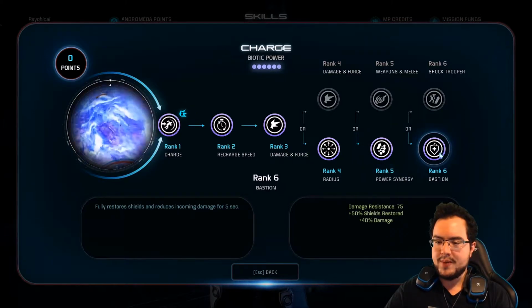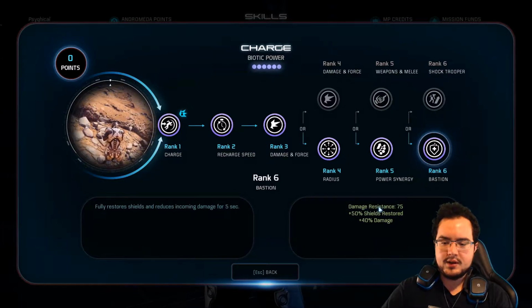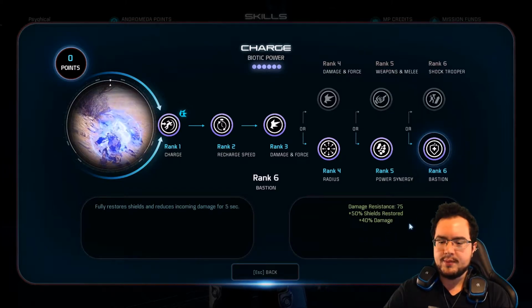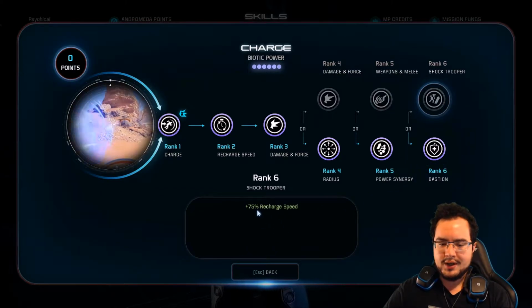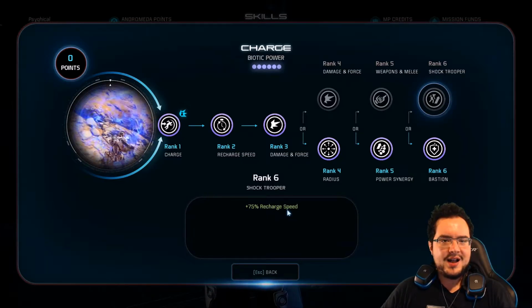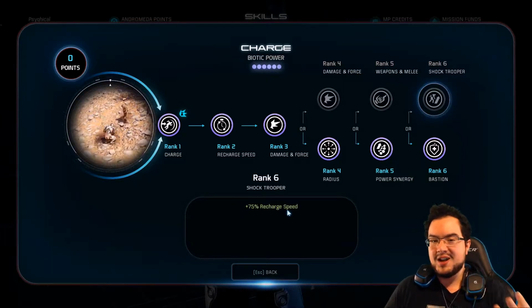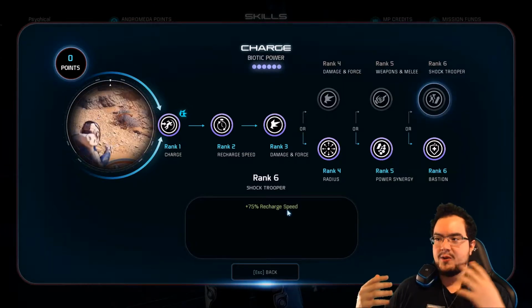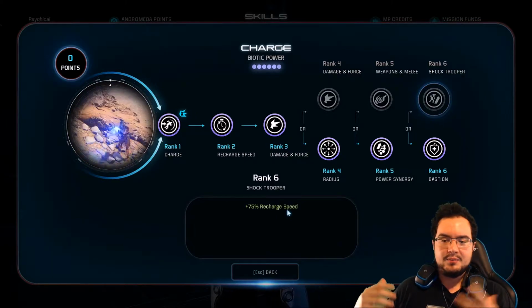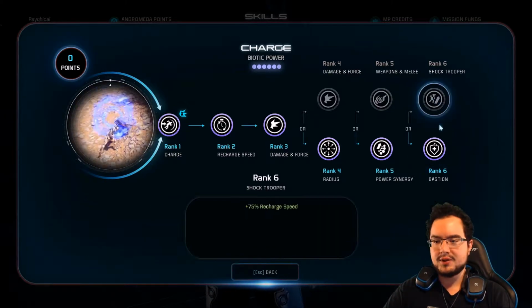And at rank 6, we're going for Bastion over Shock Trooper. The reason why I go for Bastion is because it gives us damage resistance. It also gives us more shields restored, and it does a lot more damage. As where Shock Trooper, the 75% recharge speed might sound a lot, but it actually just shaves off 2 seconds of charge, which in my opinion is not worth it. It's just better for you to take a power efficiency mod with you to kind of have the same effect, but just go with Bastion. It'll save you more times than Shock Trooper will.